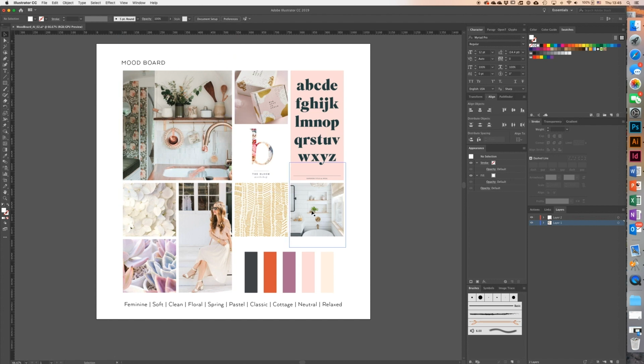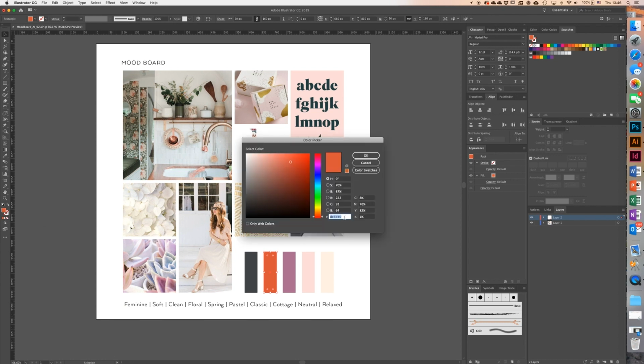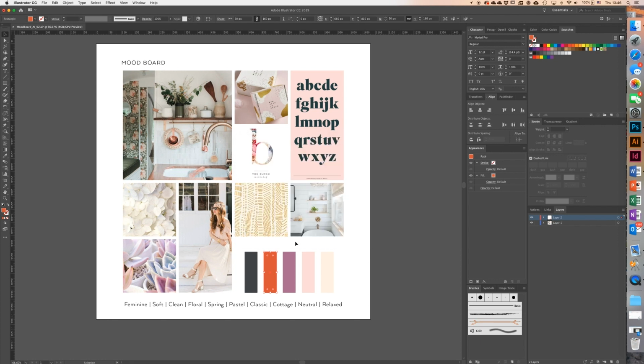You don't have to do anything else, just rewrite the title and the adjectives or corporate values that you want to include here. And of course you can change the colors very easily. You just click the color and go here and write in your values, or you pick the color picker by pressing I, and then you just come here and pick any color from the image.